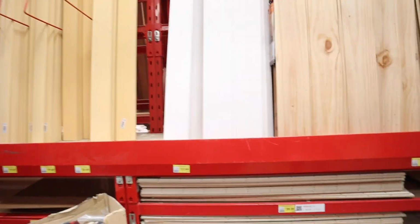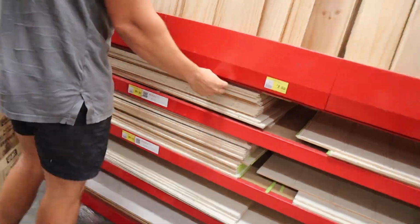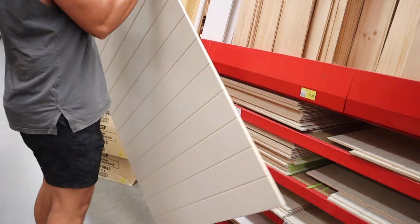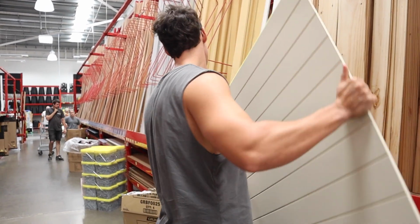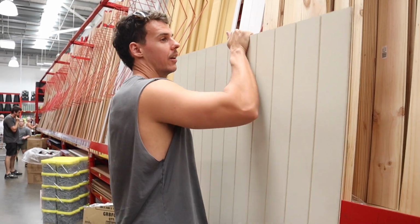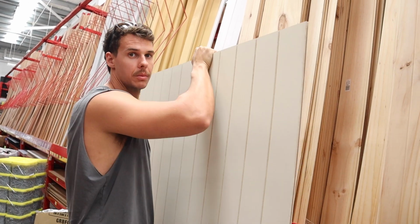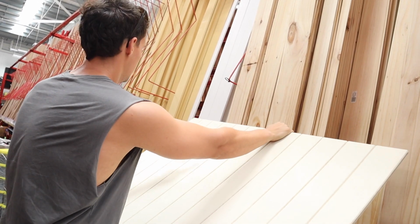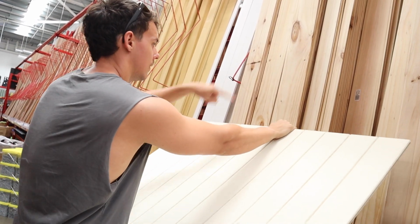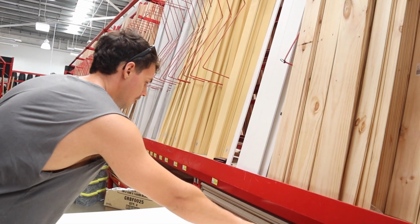Right. I'm trying to hold this and I'll pull one out. Yeah, that's 7mm, so that's thinner again. So the issue is that that's 900 and a door's 2 meters, so it's not big enough to go two on top of each other. I thought it would be 900 that way and 1200 that way, but it's the other way around. And that's the issue.